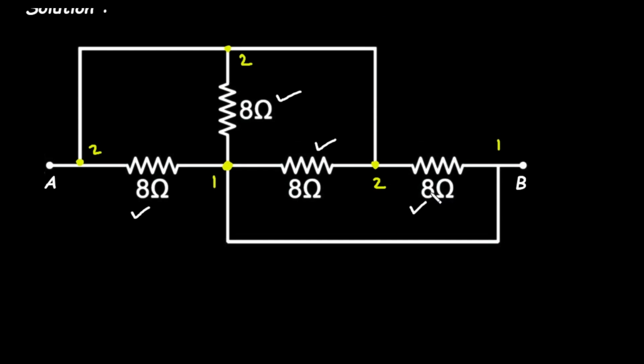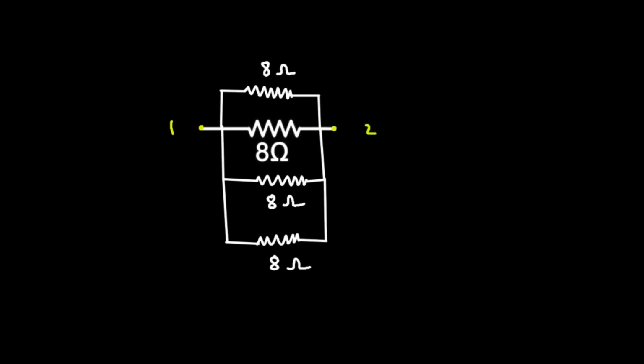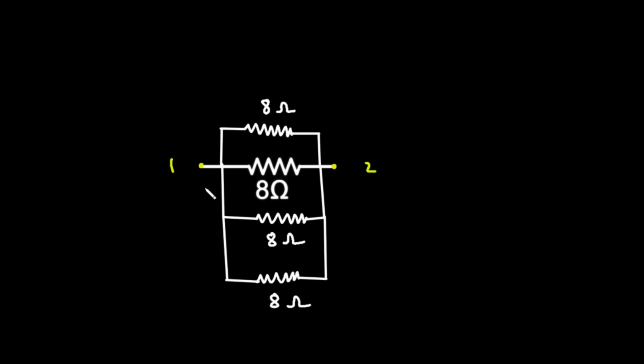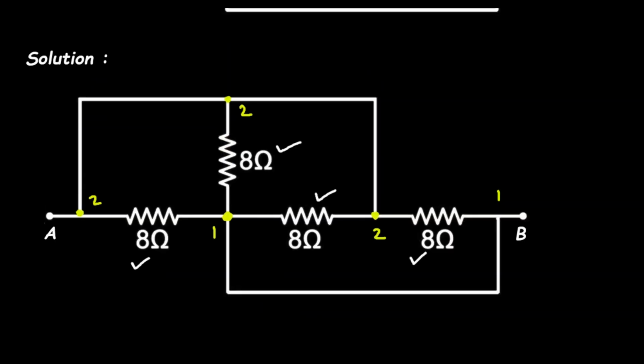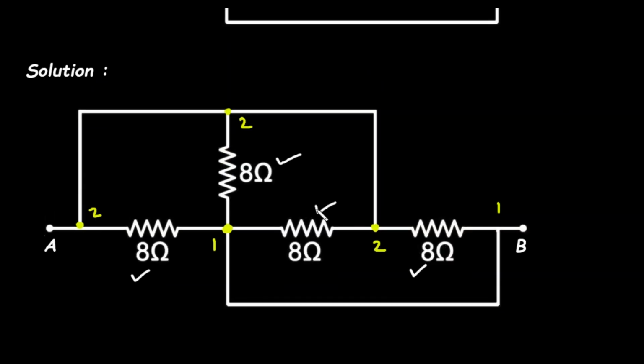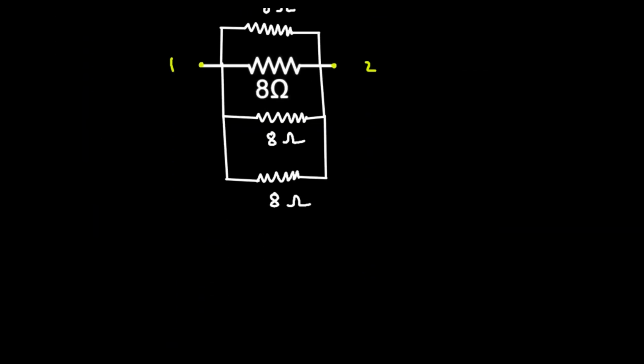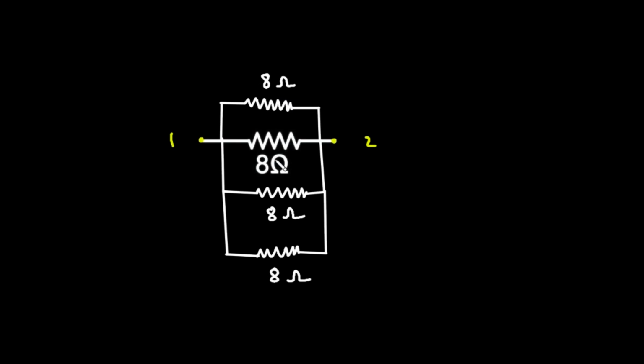Again we can verify this 8 ohm is connected between terminal 1 and terminal 2. It has two terminals, terminal 1 and terminal 2. So therefore this 8 ohm will be connected between terminal 1 and 2. So there are total 1, 2, 3, 4, so 4 resistors, and here also we can see 1, 2, 3, 4. So all resistors are completed now. Now we can clearly see all the resistors are connected in parallel.